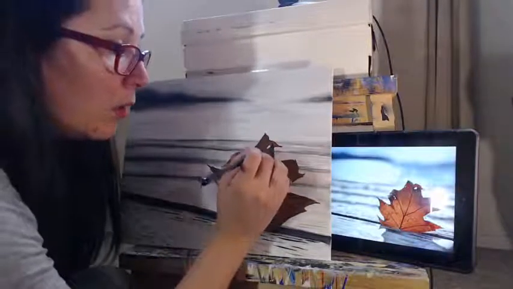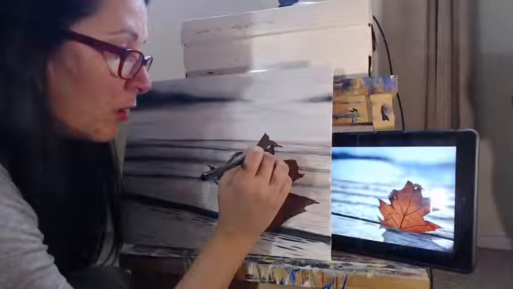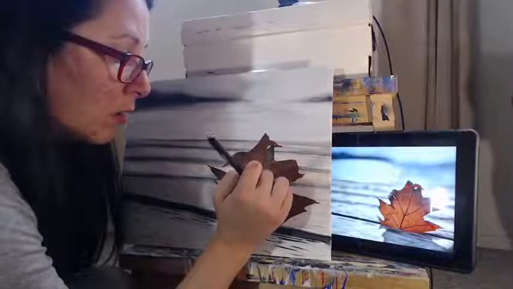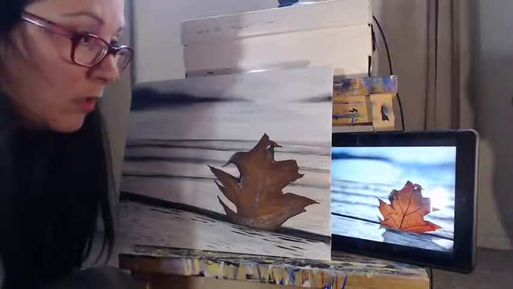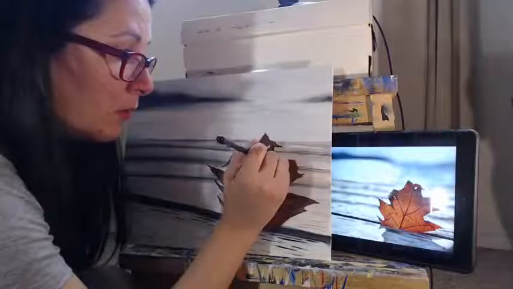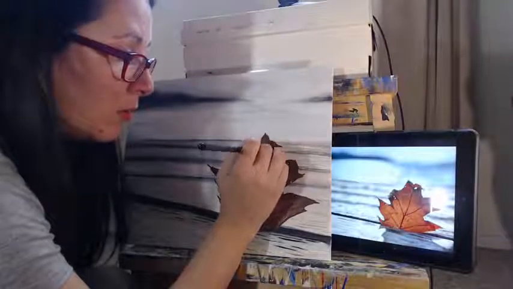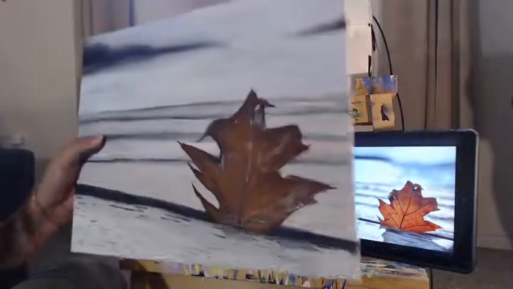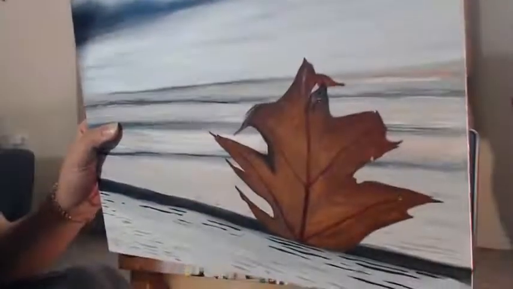Okay. And then right in this corner. Okay. And then it seems to come out this way too. There seems to be one this way too. So I can't really see it too much. But there we go.